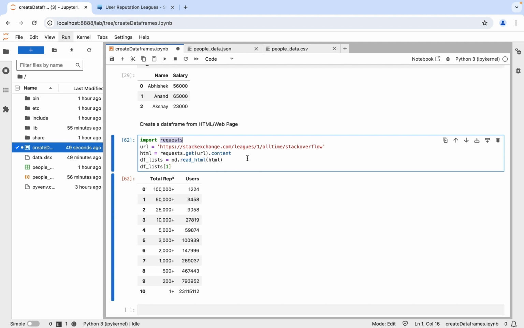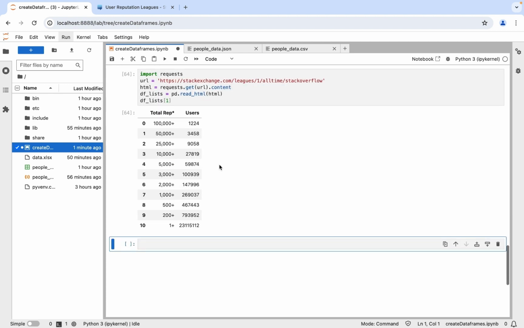With this, we have come to the end of this video. In this video and the previous video, I have shown you how to create data frames from more than 10 types of data sources. Now in this video that you see on the right, I'll show you how to access data from a data frame.